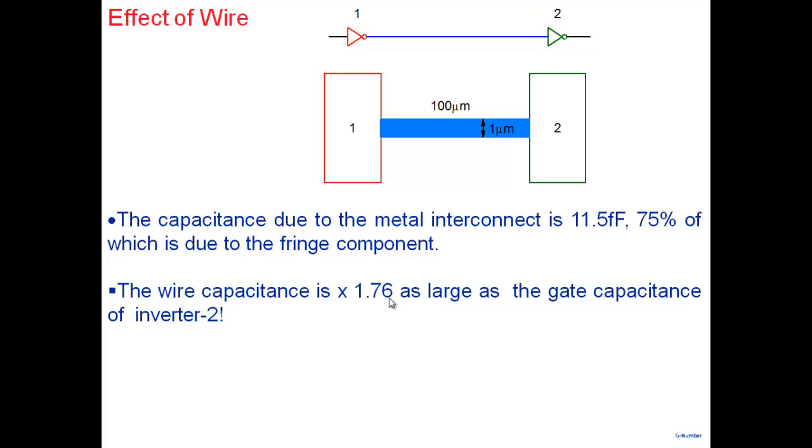If two inverters are connected together and I have no estimate of the wire, how long is the wire connecting them? So my estimate for the capacitance at this particular node is totally wrong, and therefore any delay that comes about because of capacitance will be totally wrong. The prediction of the delay will be way off.